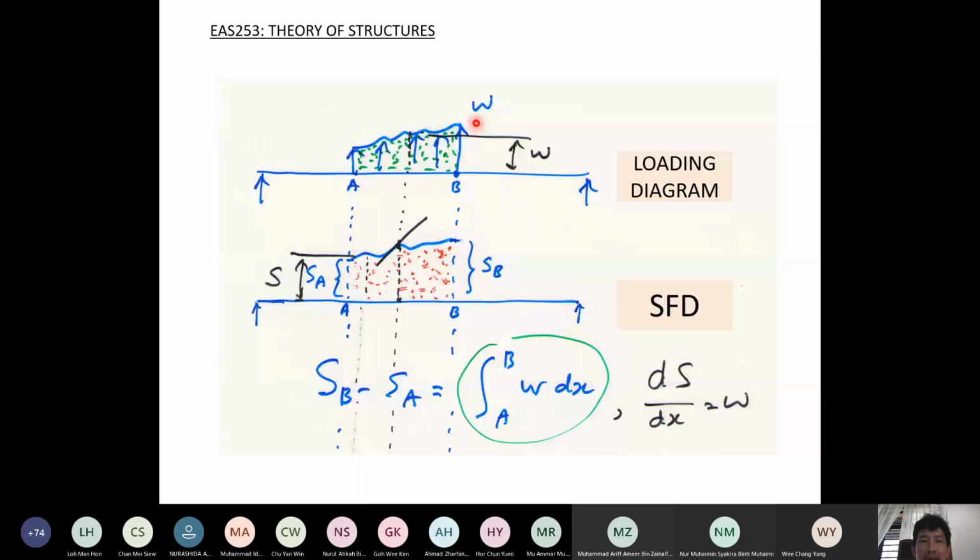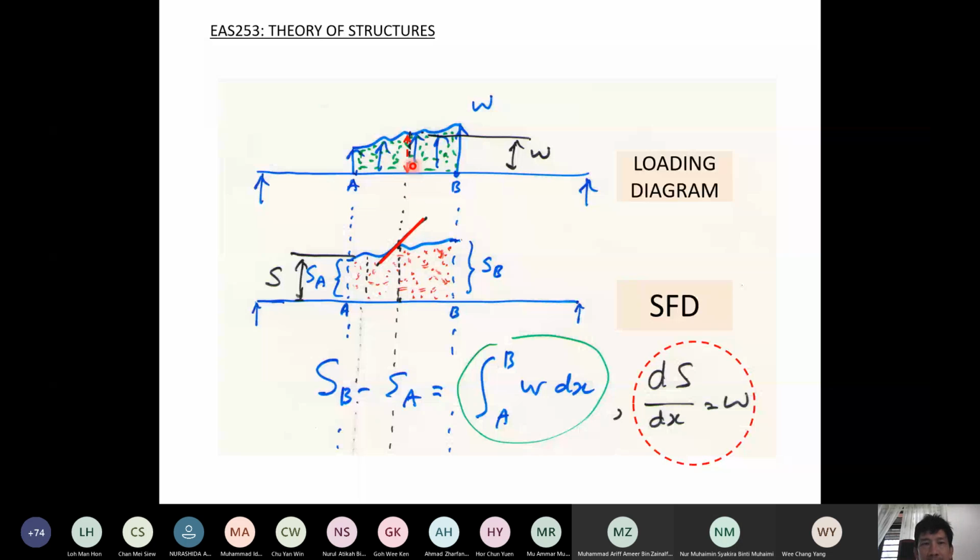So this is the first set of equations that we need in order to get the shear force diagram from what we call the loading diagram. Now, after we get the shear force diagram, we can get the bending moment diagram by using these two relations here. I emphasize again, the slope in the shear force diagram is equal to the intensity of the distributed load at that point. If it is upwards, then the slope becomes positive. If it is acting downwards, let's say minus 2, then the slope becomes negative.